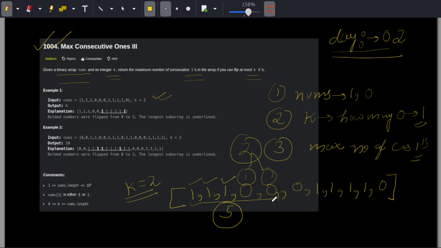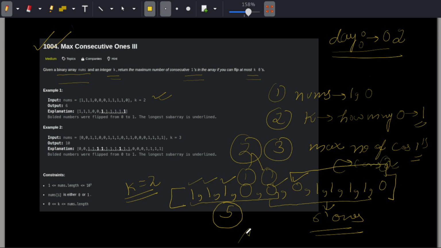Now come here. I see that I can flip it, and flip it. Then this subarray will give me 6 consecutive ones, and this other subarray also gives me 6 consecutive ones.